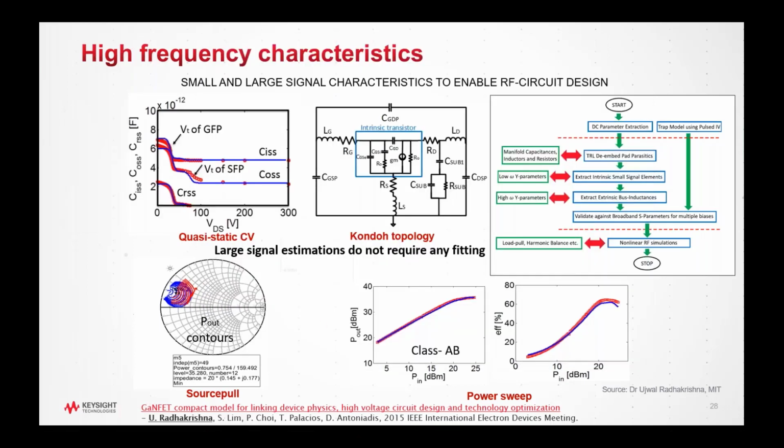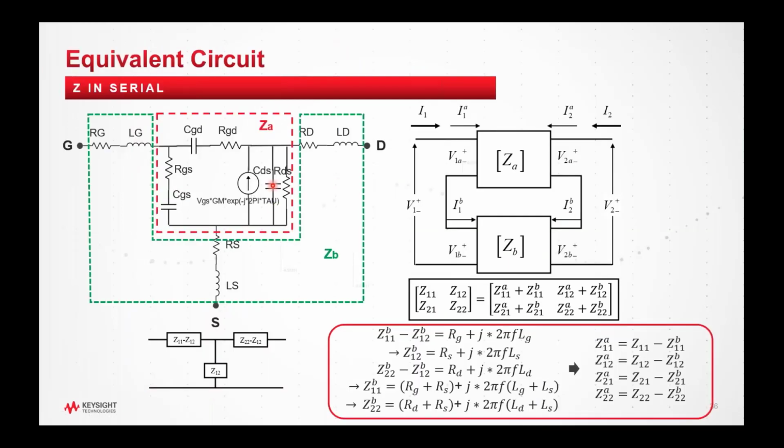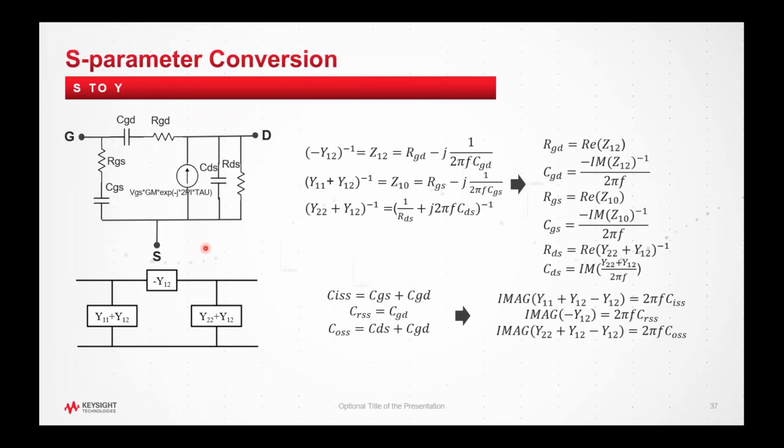I also put one slide here, so you may just refer to that. How this was calculated is based on the S parameter. If it's in series, you can just sum up, and if you know your RD, RS and LD, then you subtract these, and you get your core device. And once you get your core, you can calculate the CGD, CDS, and so on. So these are the concepts of how this toolkit works.